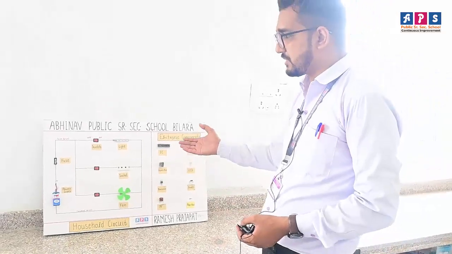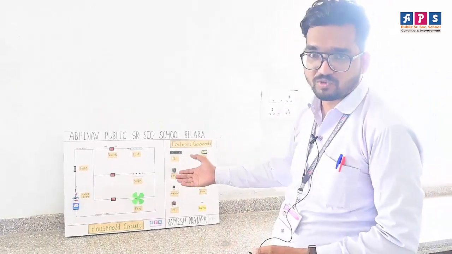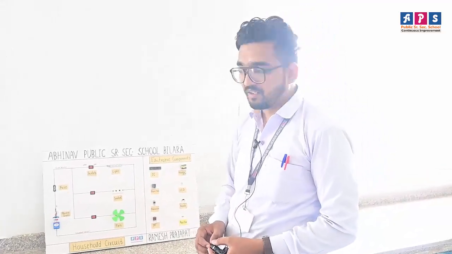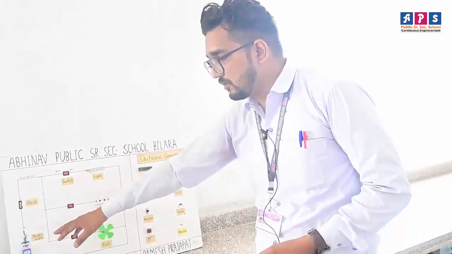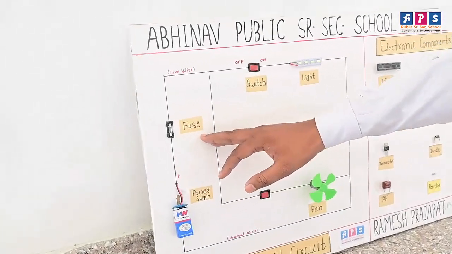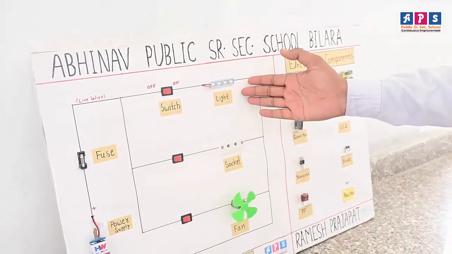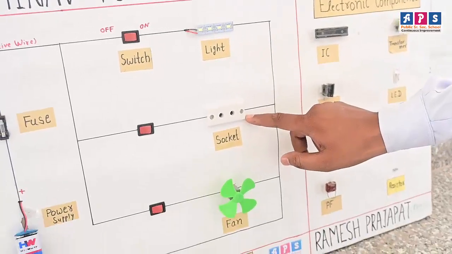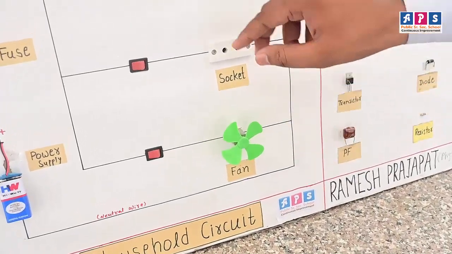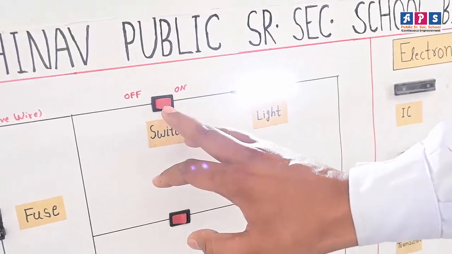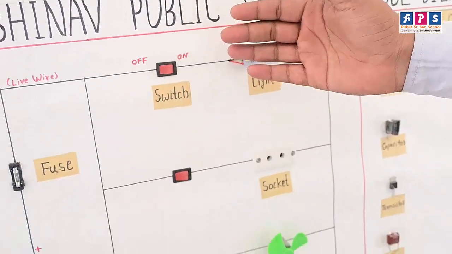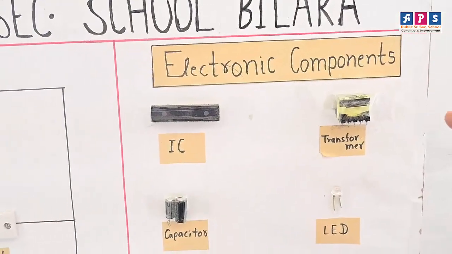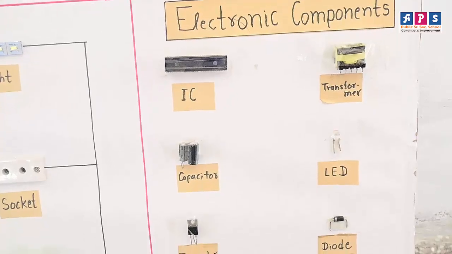This is our 3D model which is based on a household circuit — the circuit which we are using in households. There is a parallel connection. As you can see, this is our power supply, this is the fuse, and these three switches are for different kinds of apparatus connected in this circuit: one is tube light, second is socket, and third is fan. We can also perform this. All the connections are provided alongside this thermocol. These are some kinds of electronic components which we are using in our daily life, and how they actually look.